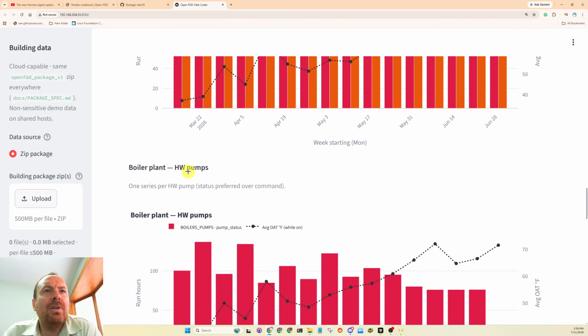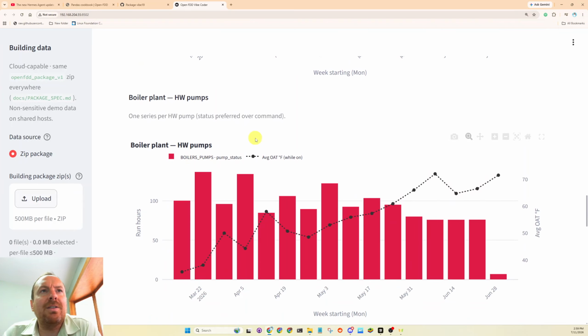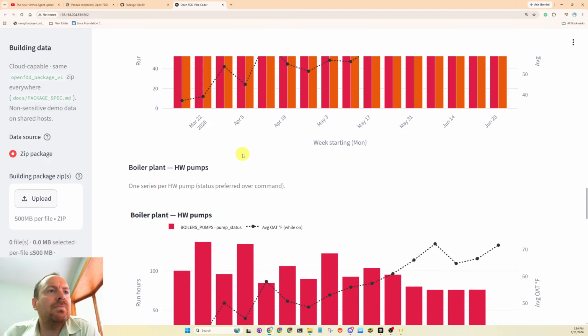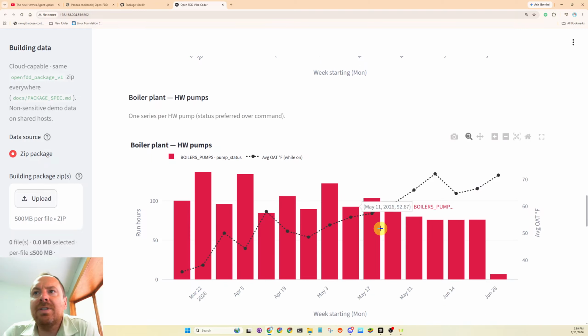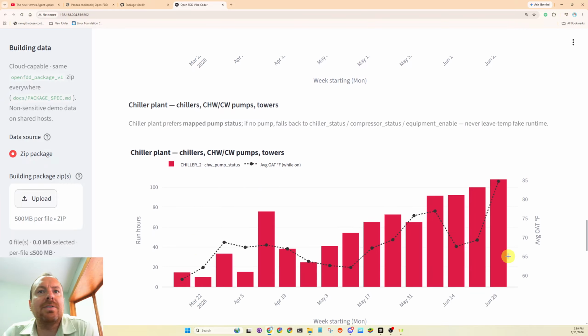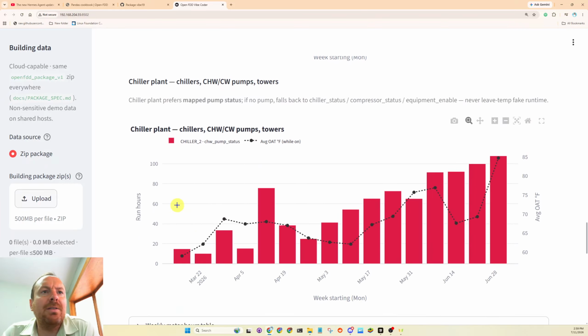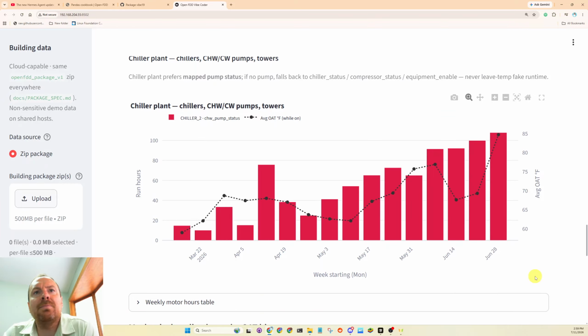So I'm dying to know where this will be in our DocX report, though. Boiler system, like we talked about, they're not doing any reheat in the building, so that could be a cause of concern. Chiller plant. So this is mechanical cooling hours recorded, which makes sense as you could see the general trend in the outside air temperature averaging is higher.